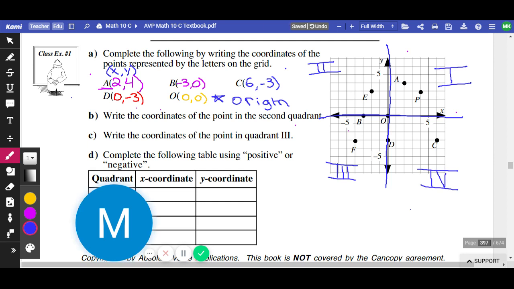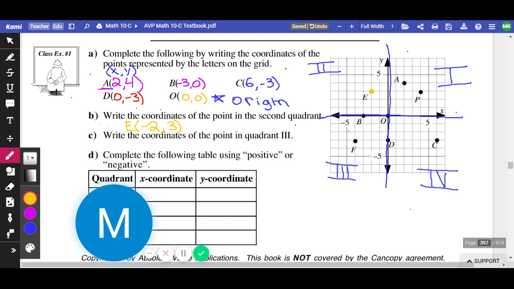So instead of having to give an exact ordered pair of where something is, I could generally describe it and just say it's in quadrant 1. Right? And that would mean any point that's up here in the top right corner. So for instance, the next question says, write the coordinates of the points in the second quadrant. So if you're looking, there's one point in the second quadrant. The only point in the second quadrant is E. The point for E is at negative 2. It went 2 to the left. And then 1, 2, 3 up. So negative 2, comma 3 is point E. It's the only one in the second quadrant.